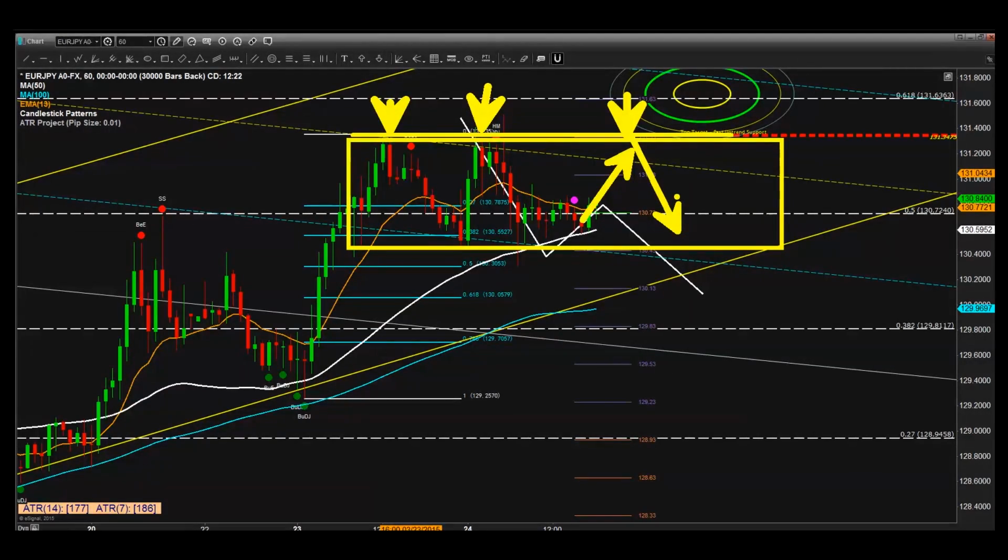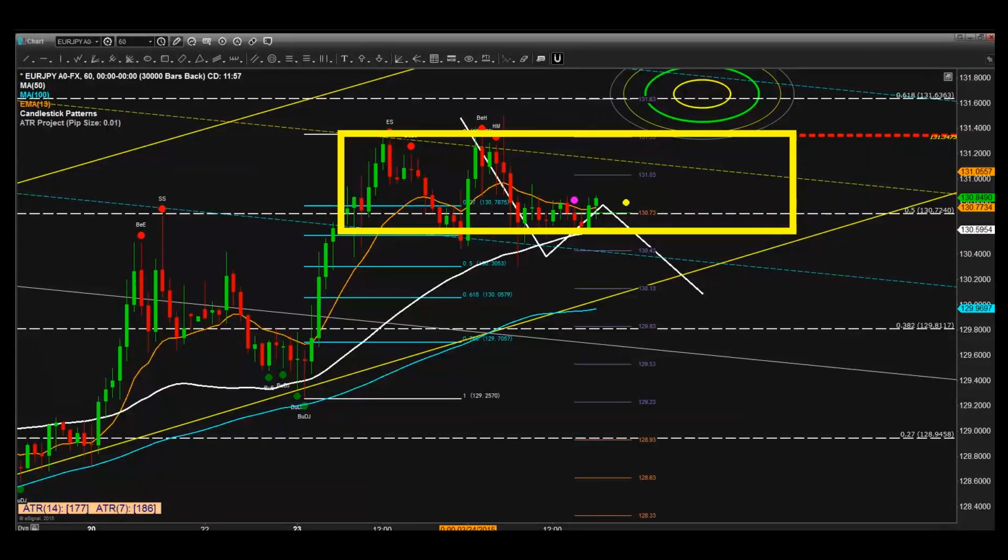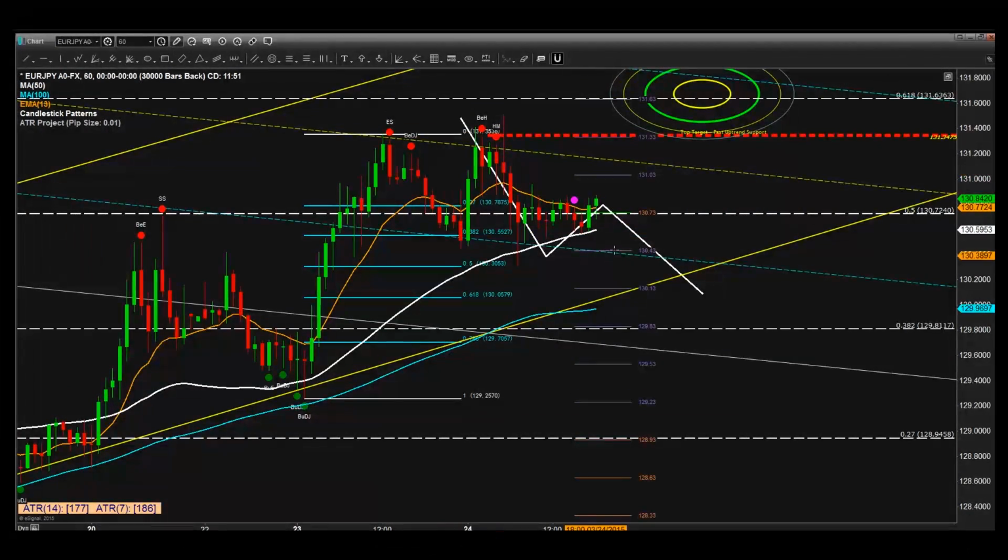I'll leave it on the screen for you to take a snapshot, but I'm going to have the video up. I find a way to delete a lot of the 2014, a lot of things from yesterday. Yeah. So I'll look for the buy right here around 130. I'm not a buyer right now. Matter of fact, if you can see here, does it look like a pole? Absolutely.